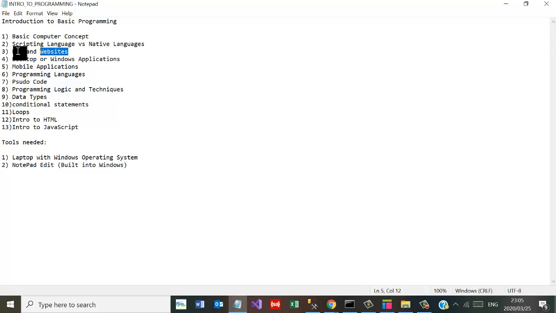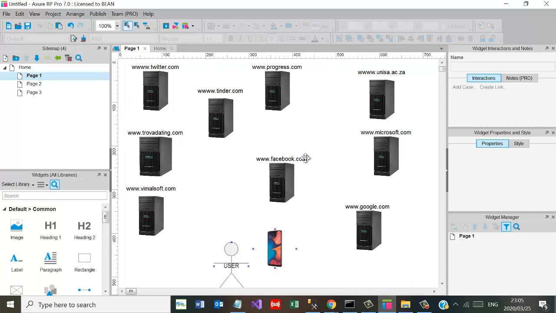And the web is a group of websites connected together. Some of them might not be in the form of web pages, but it's still the web. Let me give you an example of how it will look. I created some nice examples here.